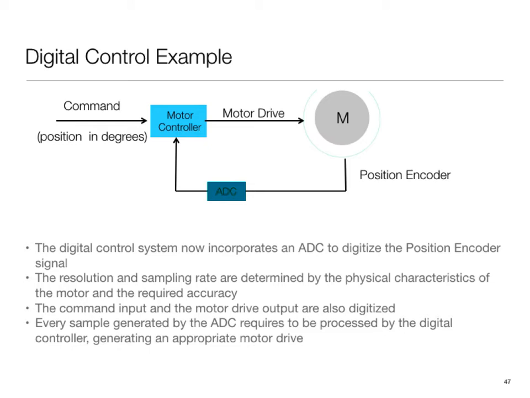And the algorithms out here can range from super simple stuff, like I'll measure the error between the current position and the commanded position and multiply it by some constant, so that's called proportional control, to proportional derivative, proportional integral, all these kind of things, to fancy model-based control where I may have a model of the mechanics of this system and then take that into account out there. So all sorts of stuff.